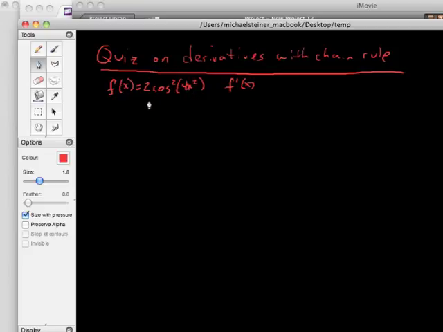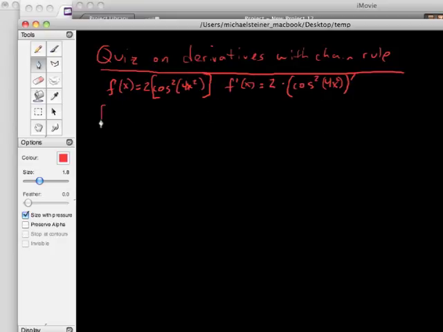But we talked about the constant rule of derivatives, that this constant 2 right here can just be factored out, and f prime of x really is 2 times the derivative of cosine squared 4x squared, right? So we don't have to find the derivative of 2. Again, if everybody did the product rule, you saw that the derivative of the first times the second is just 0. So you would see that this is true also. So let's go and take this derivative.